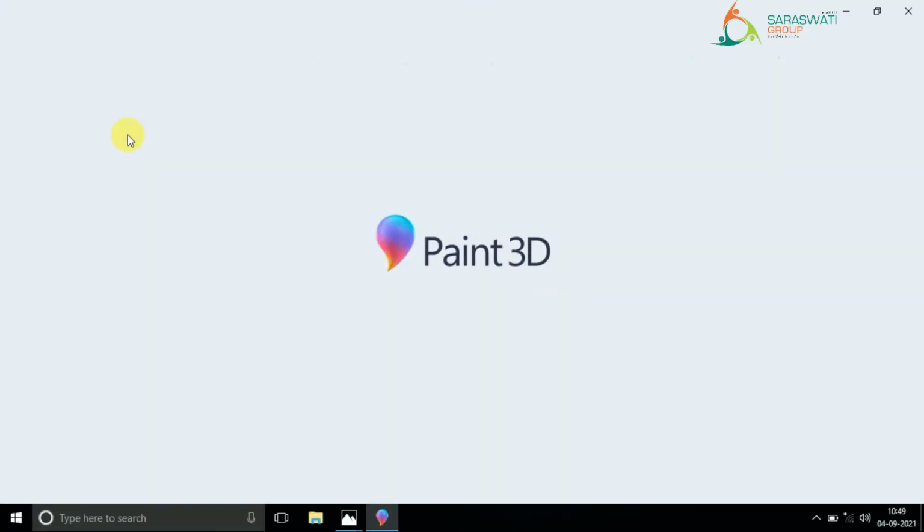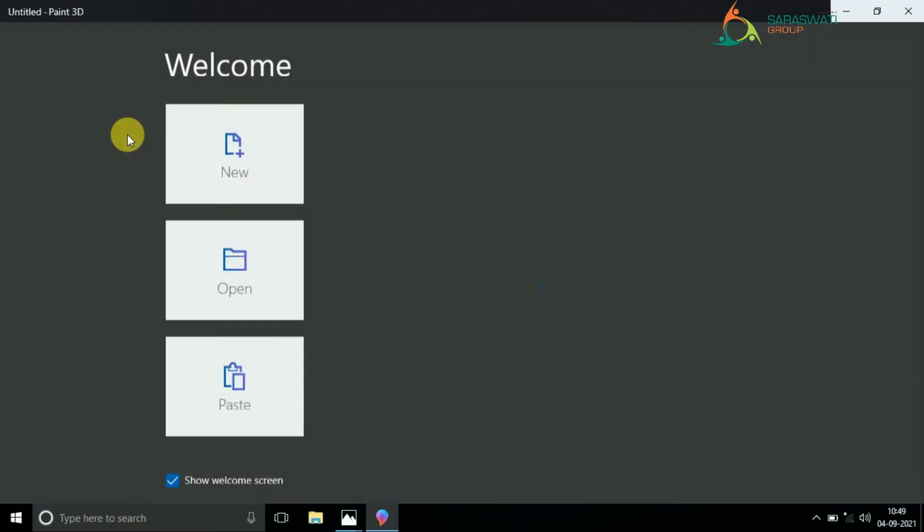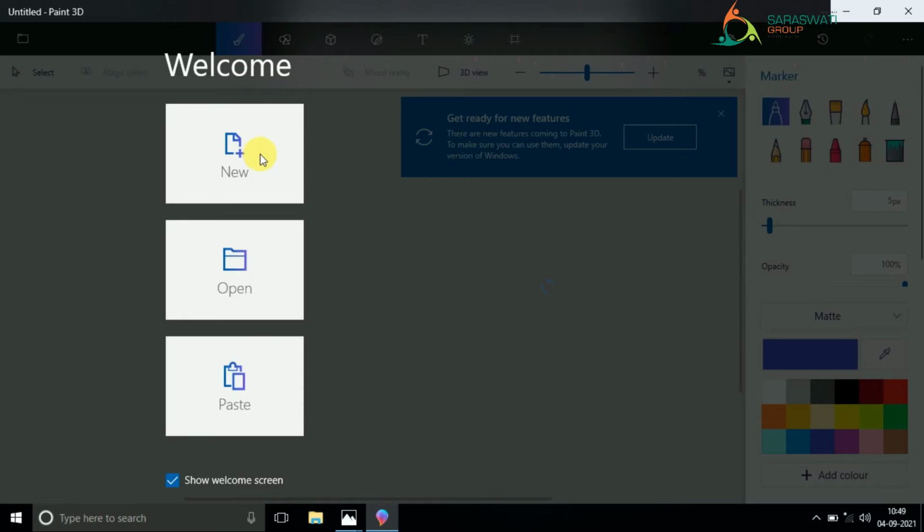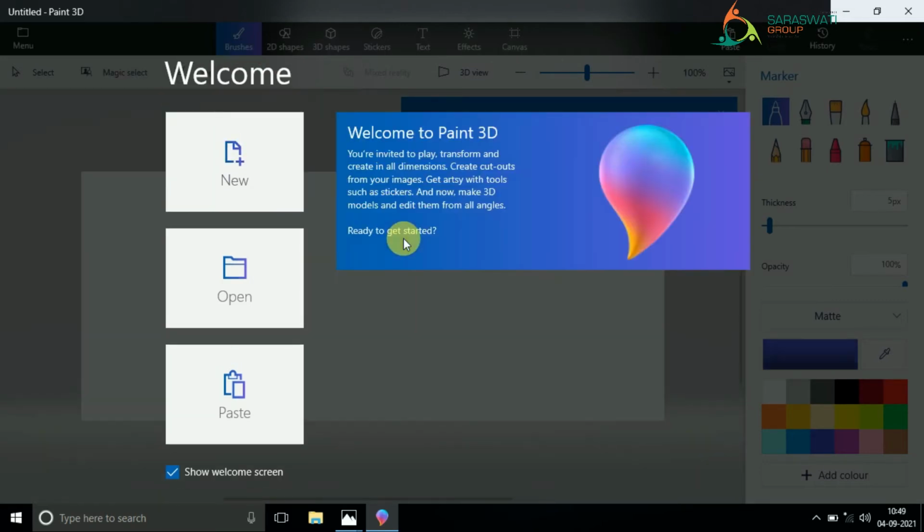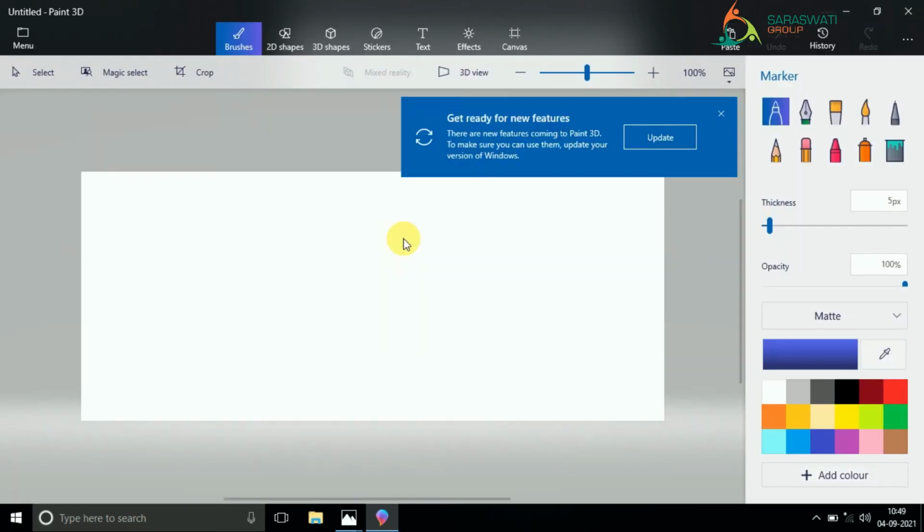As and when I click on it, the program will start. This way you can choose any program and start doing whatever work you want to do. As you can see, here I have opened the Paint 3D program.